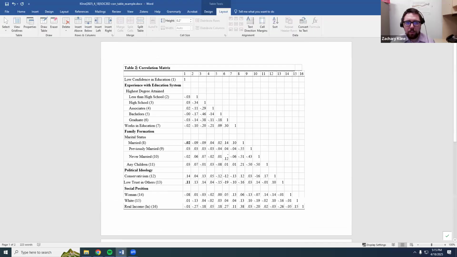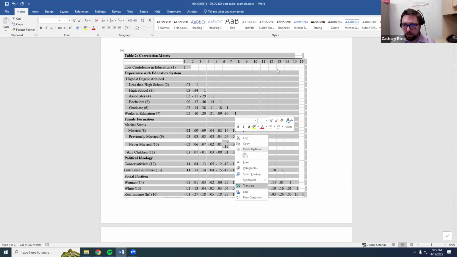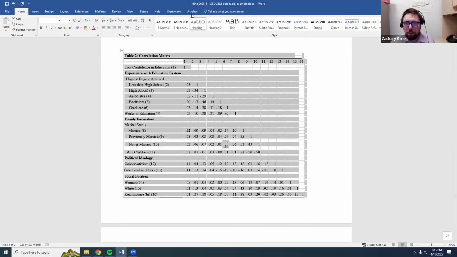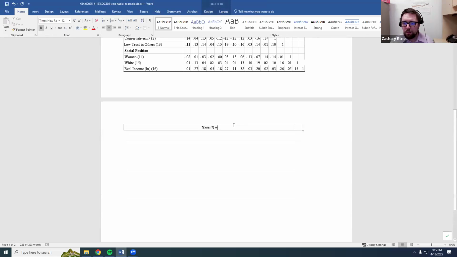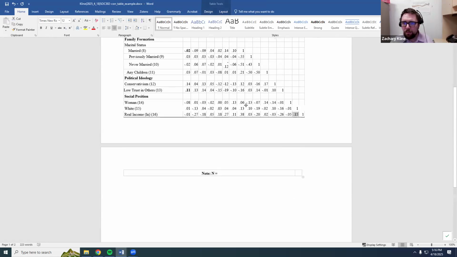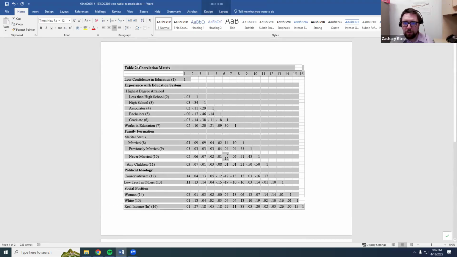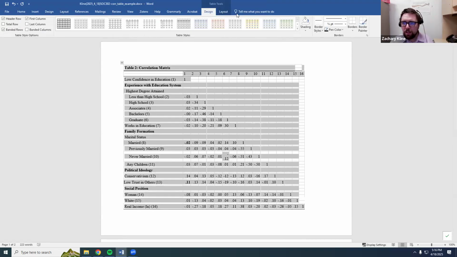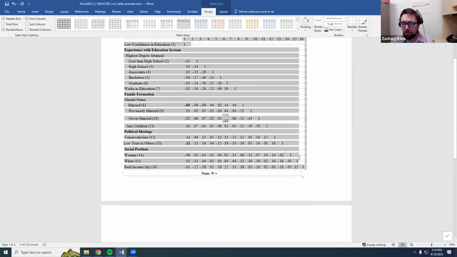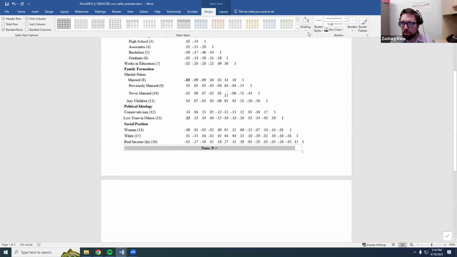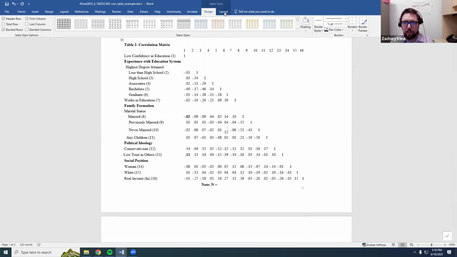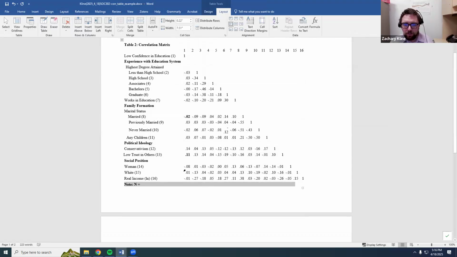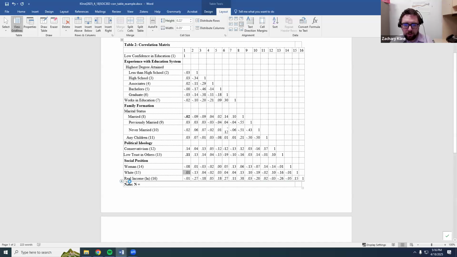Let's go to the layout. Let's get rid of all of these grids. Do each independently of this. Layout, design, borders, get rid of our borders. Okay, that somehow got it down to one page here. Okay, we're going to get rid of this. This has got to go back to the left. All right, so now we can put our grid lines back on.